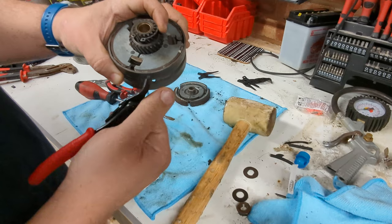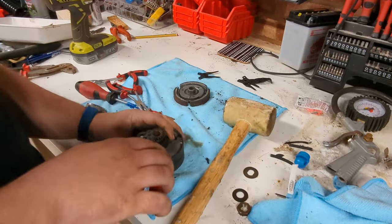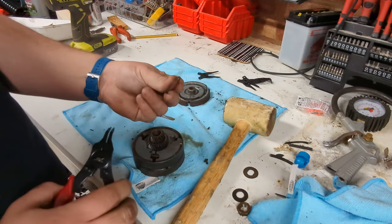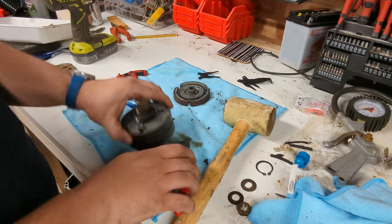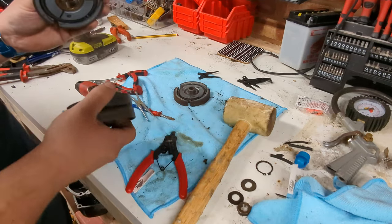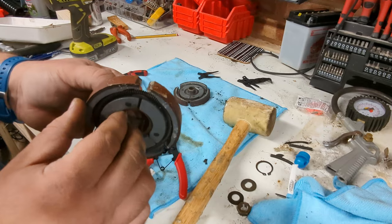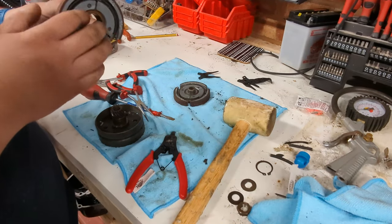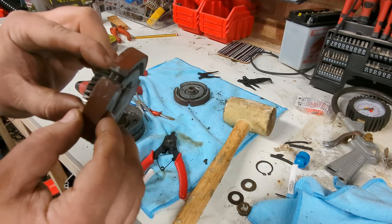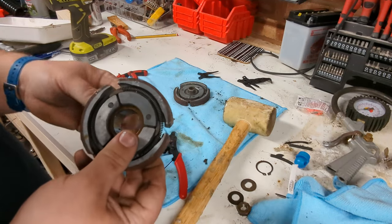Thus proving that circlips were sent from hell, from the same place that printers were, to frustrate home mechanics who don't have decent tools. One circlip. And one second gear clutch. It actually looks like there's spider's web in here. So the condition of these clutches, aside from the fact they're a bit crusty, doesn't look awful. I think what killed the other ones was juddering more than anything else.